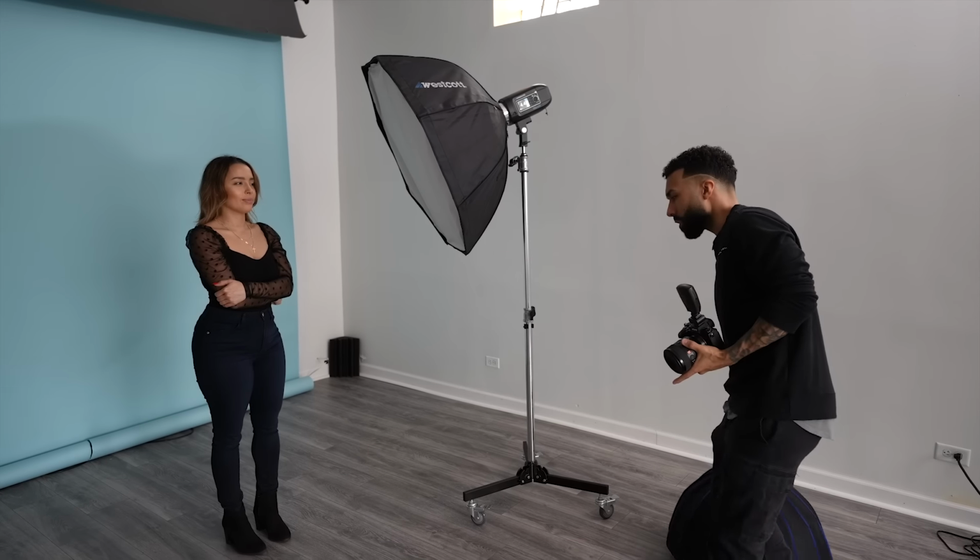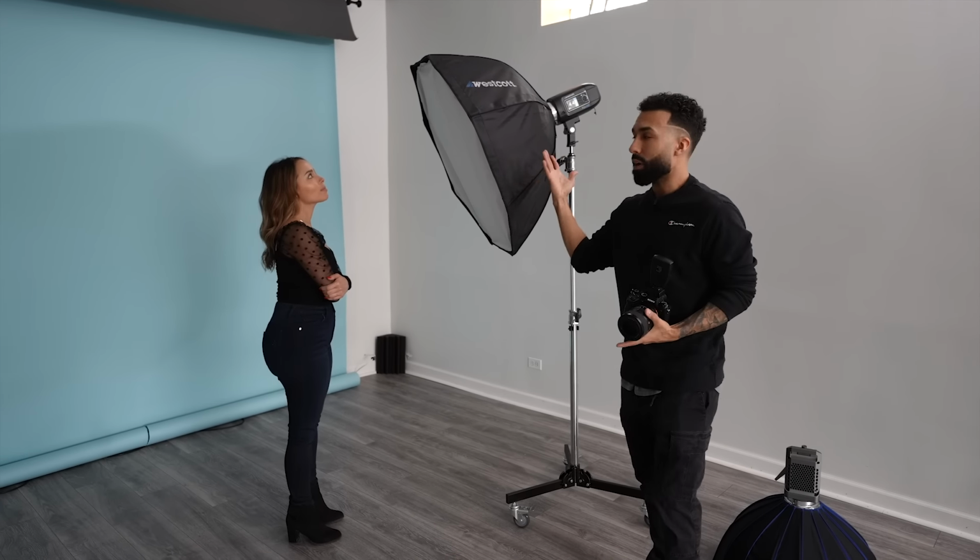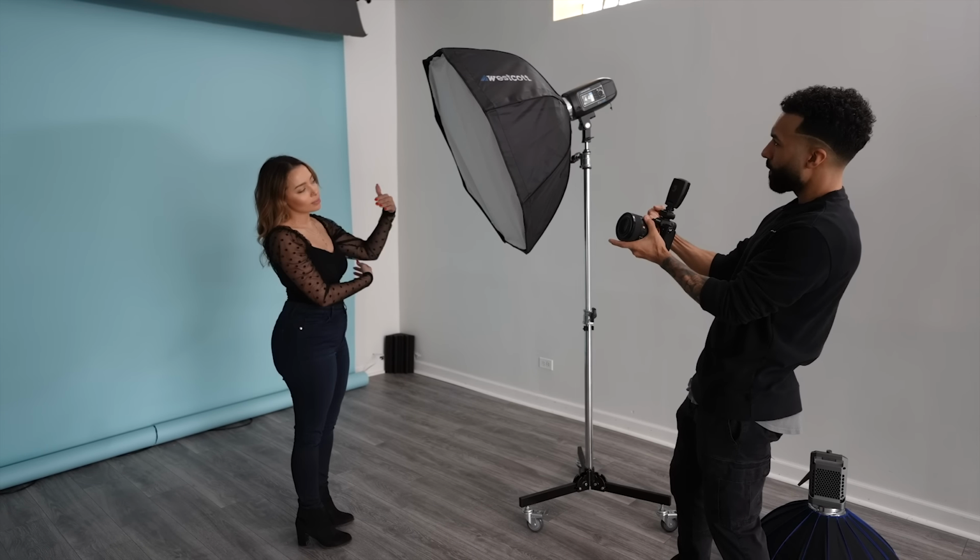But if you want really nice soft light, you definitely wanna go with something a little bigger, like the 36-inch modifier. I feel like that's the perfect size. Not too big, but not too small. Very, very versatile.